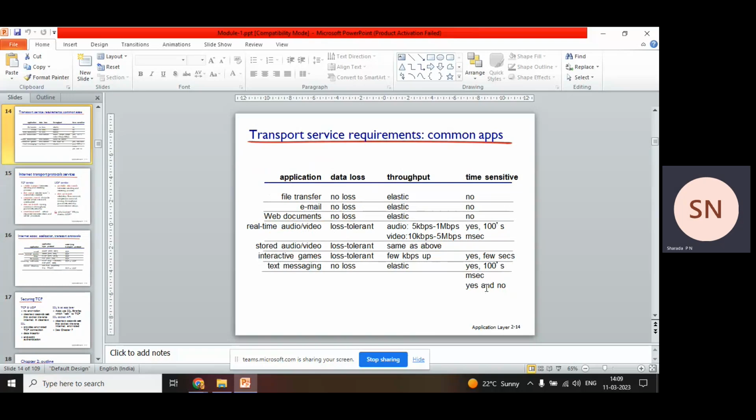For many applications, for example email, file transfer, web document transfer, and financial applications, data loss can have devastating consequences. Thus, to support these applications, something has to be done to guarantee that data sent from one end of the application is delivered correctly and completely to the other end.